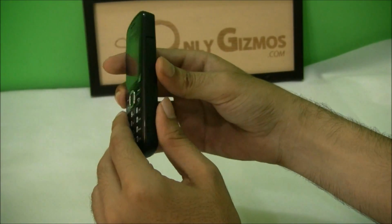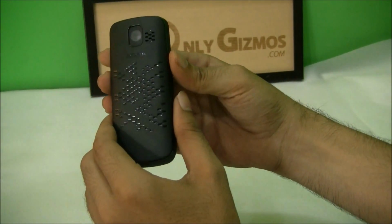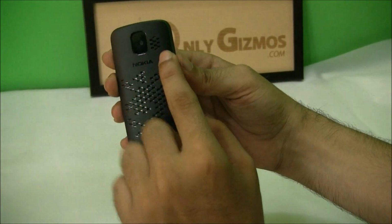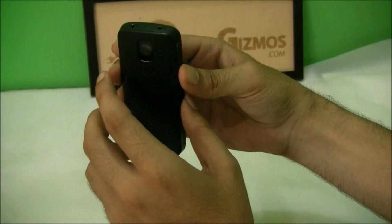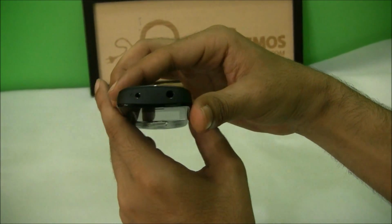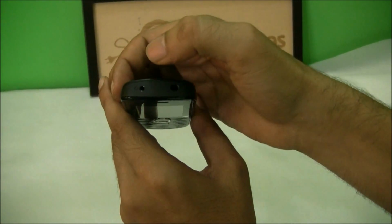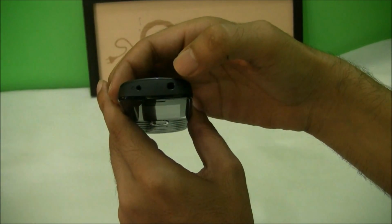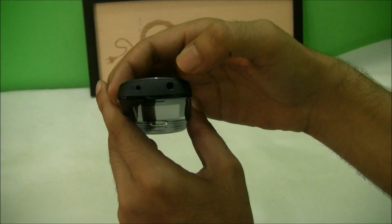Now let's take a look at the back of the device. On the back you have a VGA camera. Right next to it you have the speaker, and taking a look at the top of the device you have the standard pin charger slot, and right next to it you have the 3.5mm jack.